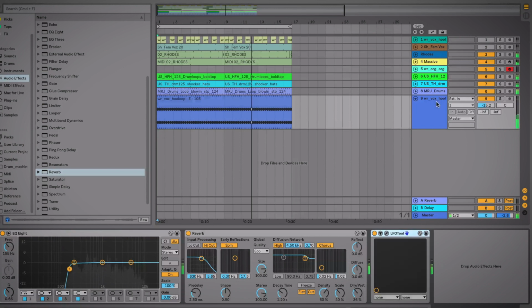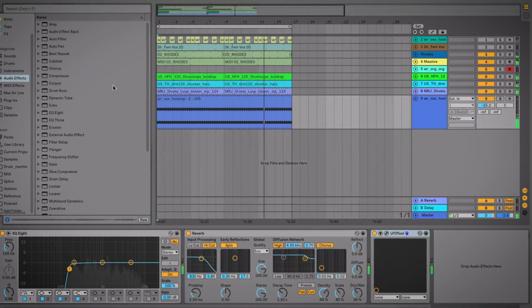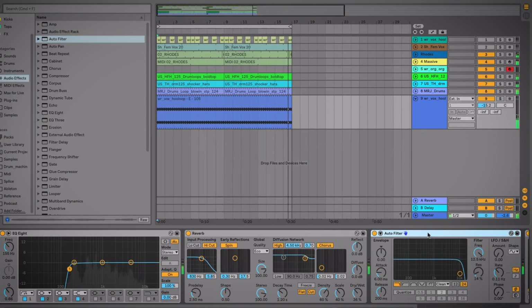And then one of the most important things with this kind of looping vocal is to make sure that it's not the same vocal going throughout, so it's not static. A great way we can get around this is using the auto filter. With the auto filter, you can chop out the top end or the bottom end. The LFO within the auto filter allows you to automate the filter, so it can automatically sweep up and down with the track, and it creates a bit more random nature with it, and it doesn't make the vocal stand out so much. Because you're going for a background texture, you want something that's not going to be too prominent in the mix, and that's why I use this auto filter on it.